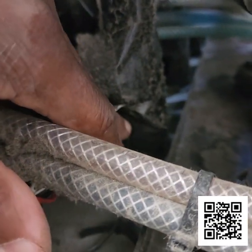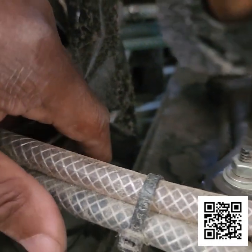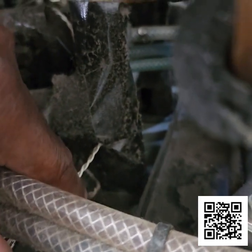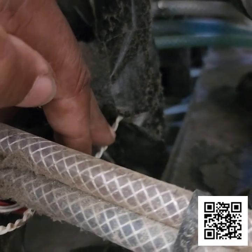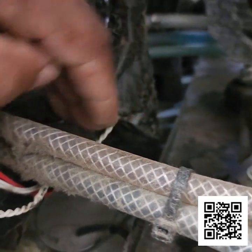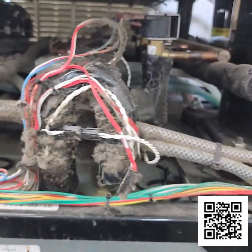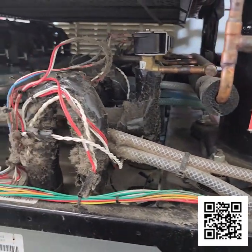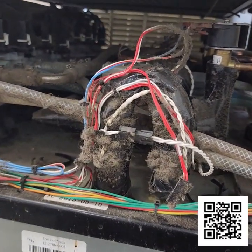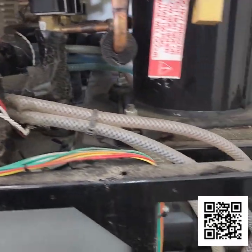The bulb is right in here, so I'll have to cut the insulation a little, and then get to the bulb, the temp sensor, and pull it off and put the new one on, and then I'll retape it and get that all set up. So as you can see, there were a few issues going on with this unit, but we're getting there little by little.